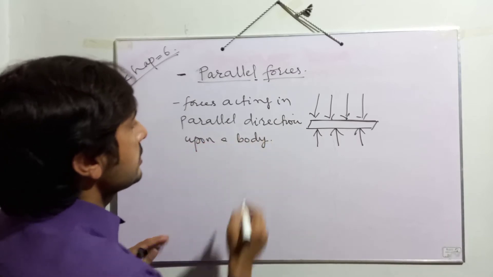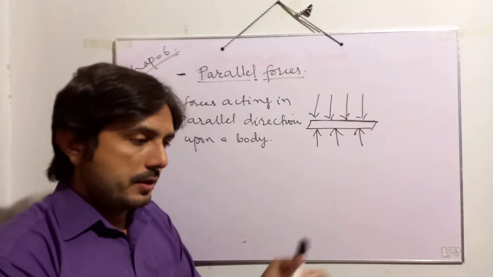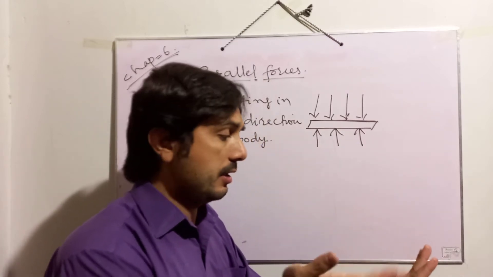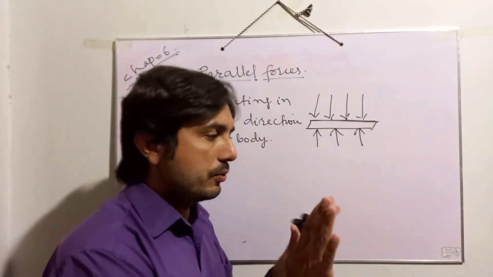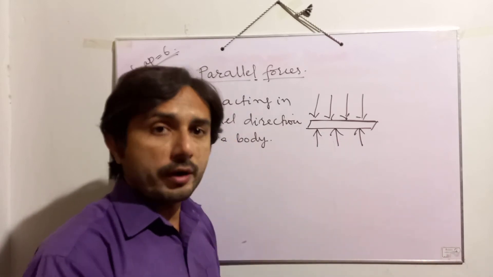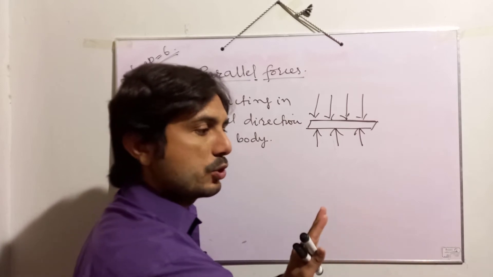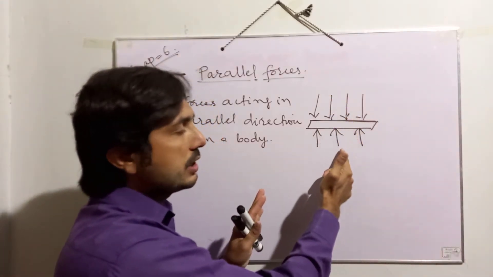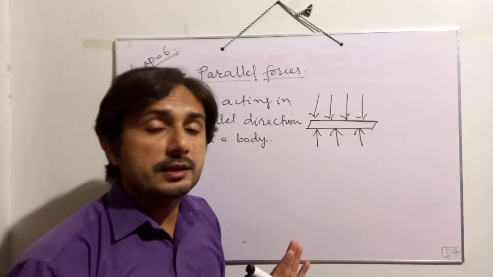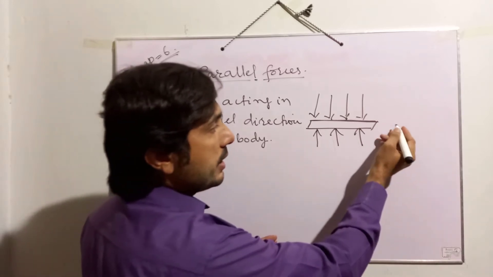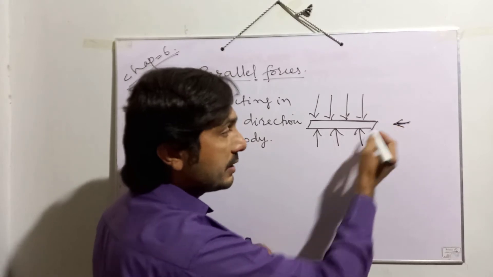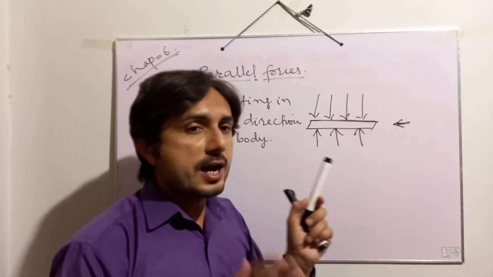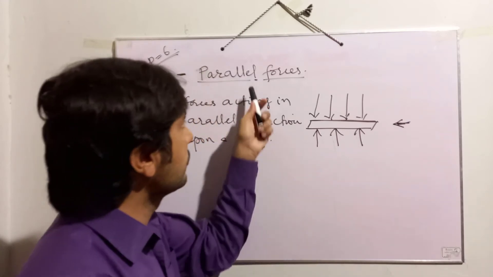If the forces acting in a parallel direction on a body, then such forces are known as parallel forces. For example, if we are pushing a car from one side and my partner joins me beside me, we both push in the same direction — that is the parallel direction. Or if I am pushing from one side and another person pushes from the other side, those are also parallel forces. But if a third person pushes from a different angle, that is not a parallel force because it intersects the others.